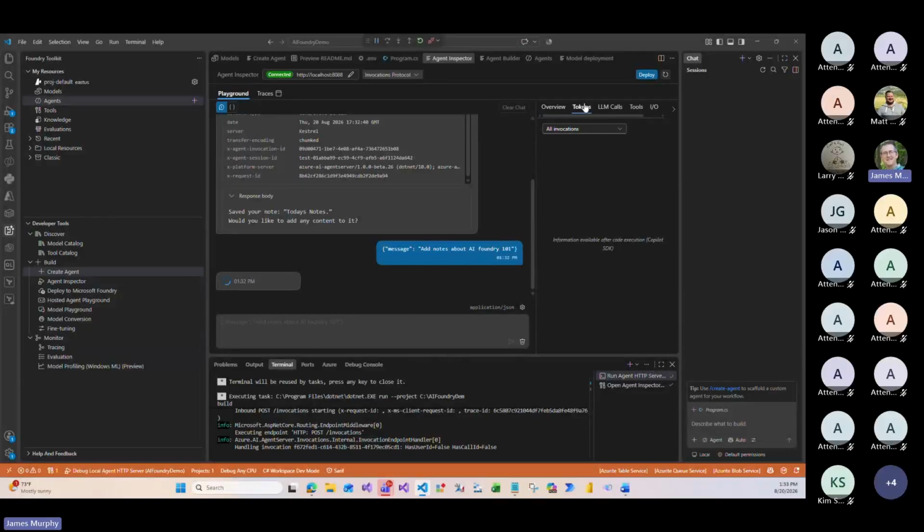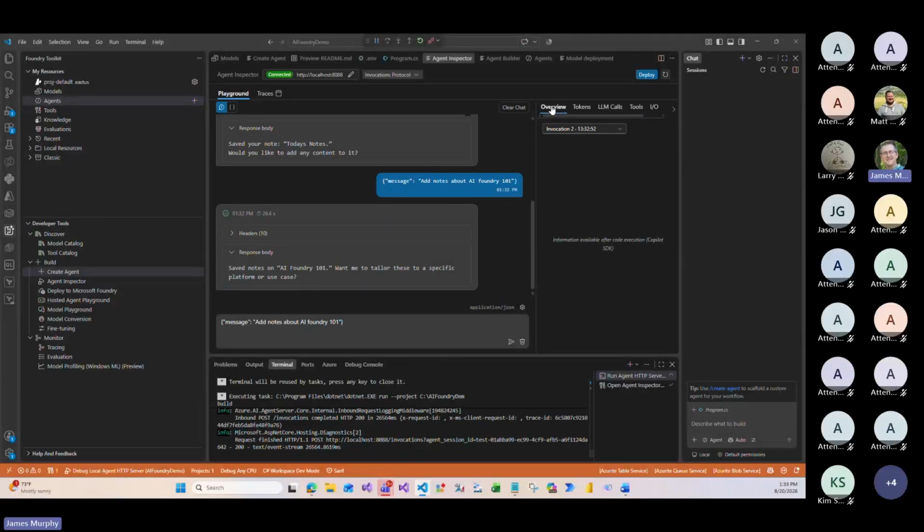So while it's going ahead and compiling my notes, I don't have any traces going on, but there is some pretty detailed tracing that you can do. This would actually be found under the evaluations. So under evaluations, I can attach some monitoring tracing tools to this and evaluate if the bot is performing. So imagine this is almost like a unit test that you would put against your agent.